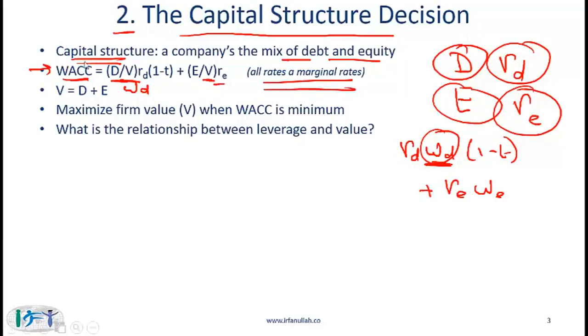And if you recall from Level 1, all the rates that we talk about, the cost of debt, the cost of equity, or the tax rate, are all marginal rates. In other words, RD being marginal means what's the cost of one additional unit of debt. In our discussion, whenever you see V, this refers to the total value of a firm, which is the market value of debt and market value of equity. And I hope you remember from Level 1 that what we want to do is maximize the value of the firm. And it is a given that you maximize the value of the firm when the weighted average cost of capital is at a minimum.